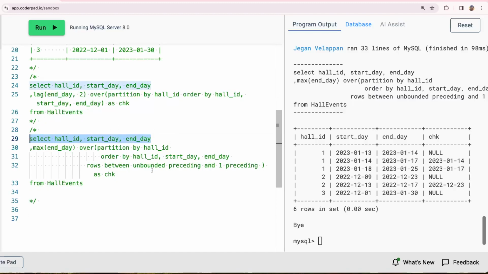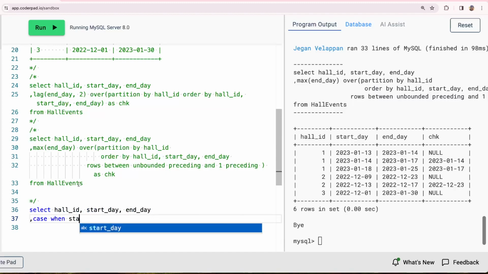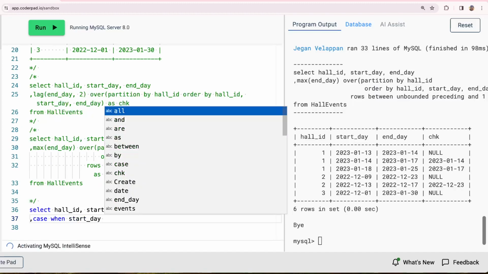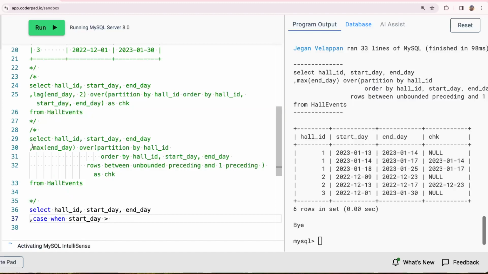We are going to have the start date and end date for the Hall ID, and then we say case when start date is greater than this max of end date.